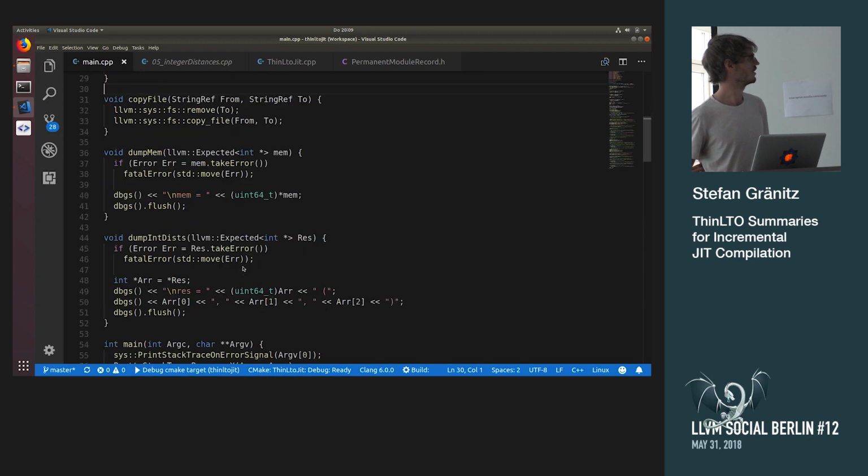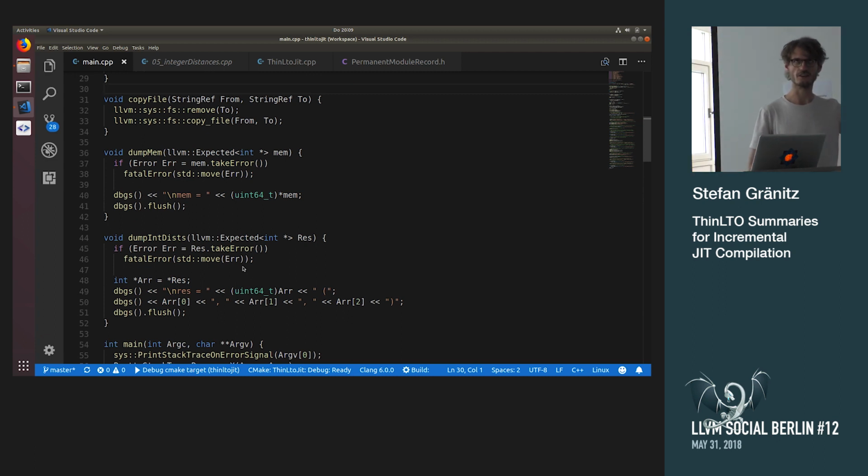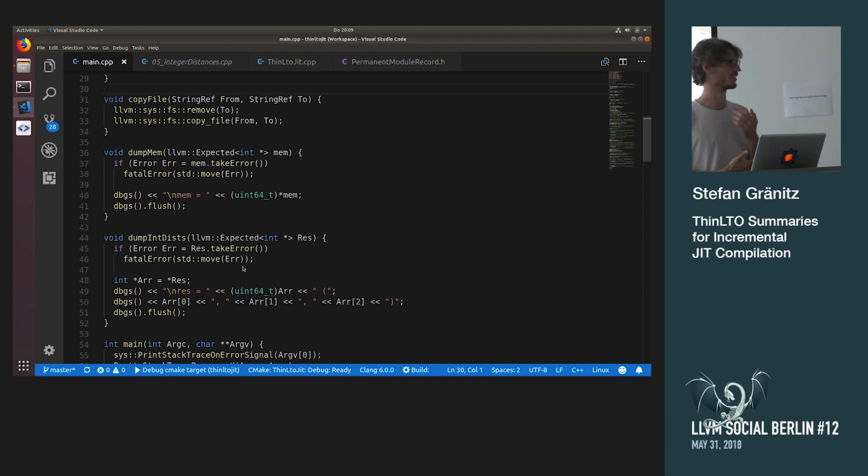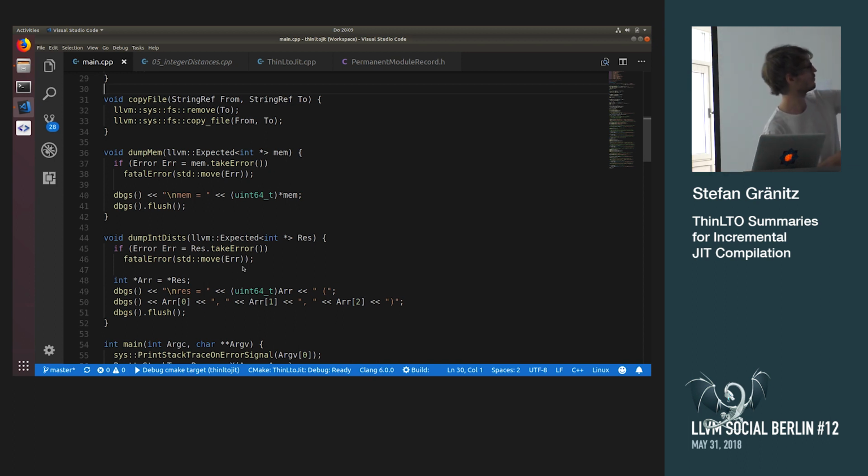By the way, a little side note: what the function handles return is not the return type that we specified, but expected, for the case that we cannot call our function anymore because it's outdated. Then we will get a yet to be defined error that says, hey, your function is not valid anymore, you cannot call it anymore. But the dump memory function will always dump. So if we call the custom integer allocator from here, it will always dump the address that we just allocated.